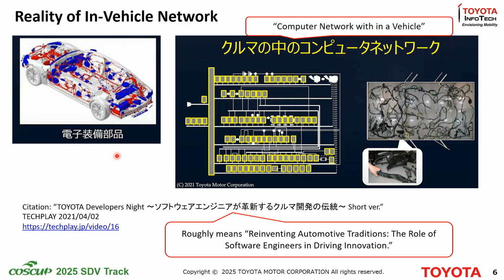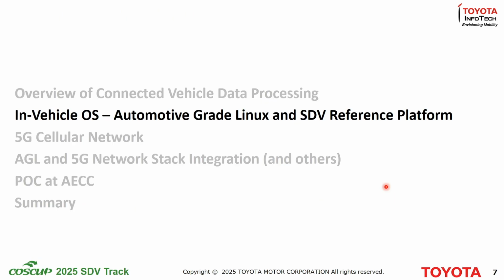Sorry, this is a Japanese presentation, but I think Chinese folks can follow. This portion shows the logical diagram of the processor network inside a vehicle. And this is a harness, wire cables. As you can see here, the bundle is like this. Simply speaking, a huge amount of processors and also cables. This is the reality. I just wanted to show how complex a vehicle is. And on top of these, the next topic is AGL and SDV architecture.